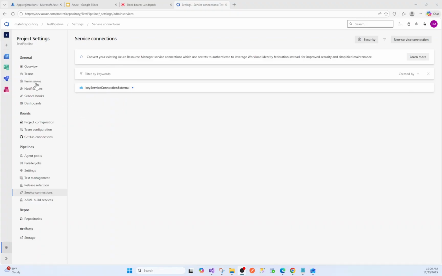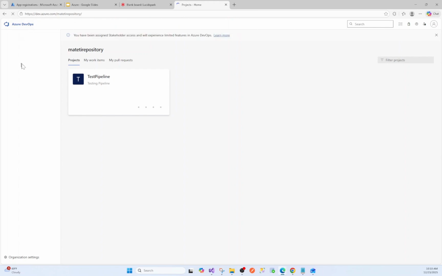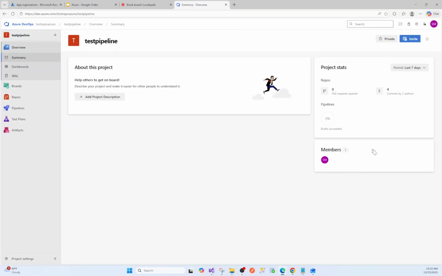So let's create some pipelines now. So how are you doing the same for the internal domain? Go to Azure DevOps. Here, this is the test repo, Azure is the repository, and you can see only one author there. It's the internal one. So do the same thing for the internal, and see how to create the service connection.